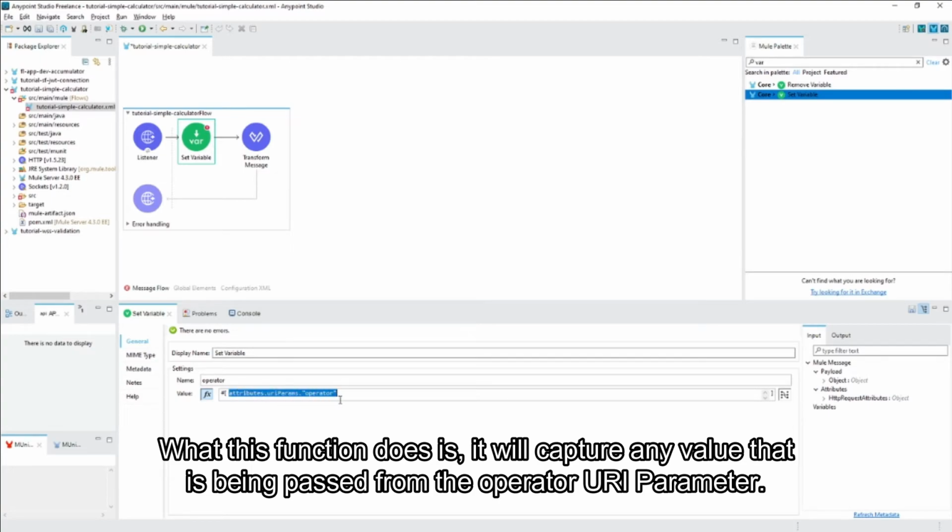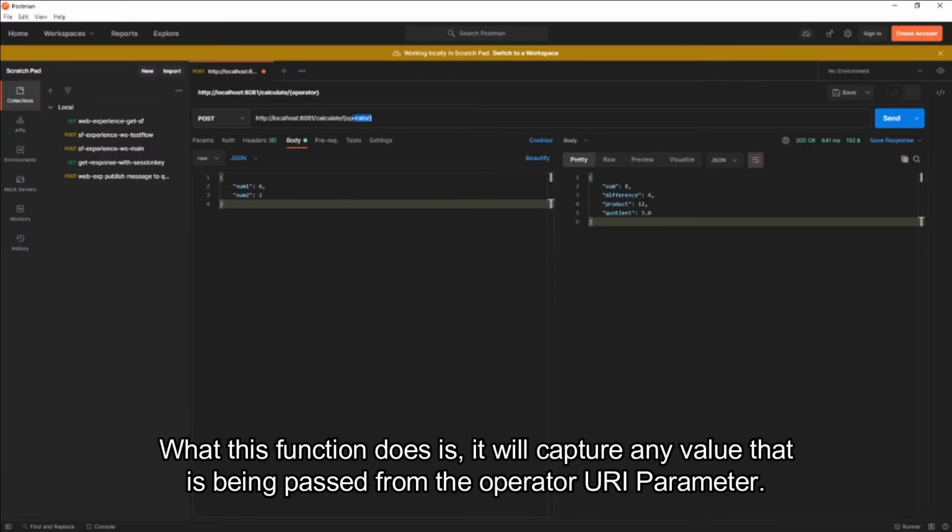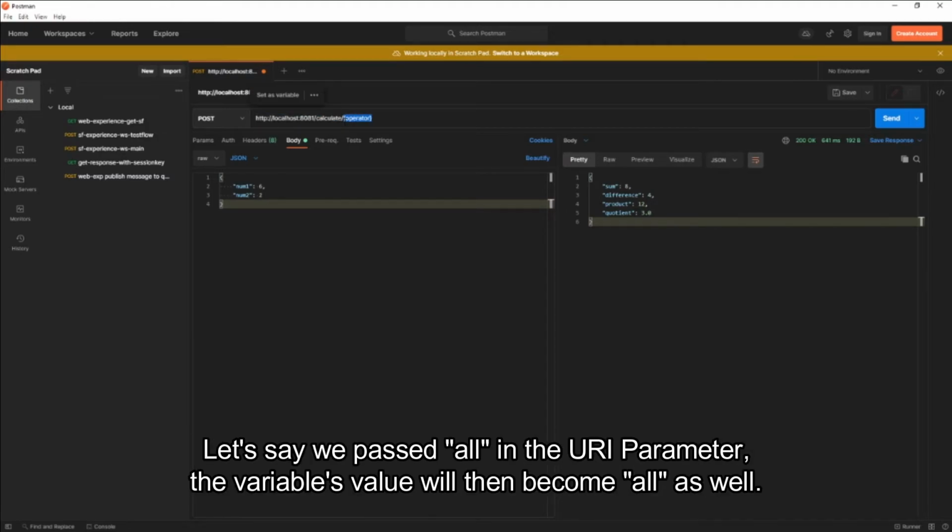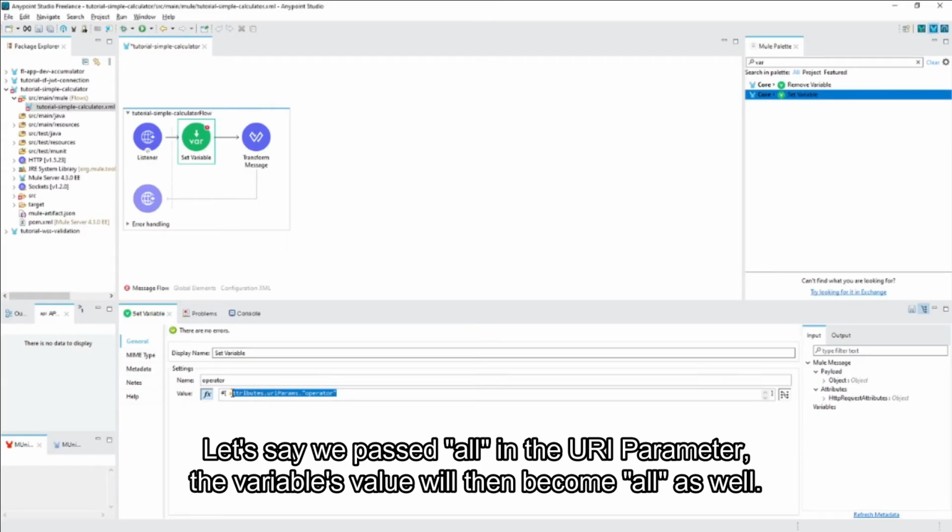So, itong function na ito is basically kukunin niya yung value whatever na ipasa mo dito sa operator parameter. So, kunwari nagpass tayo ng all, ang magiging value nito is all. Okay? And then, after nun, i-store natin siya sa variable name operator.